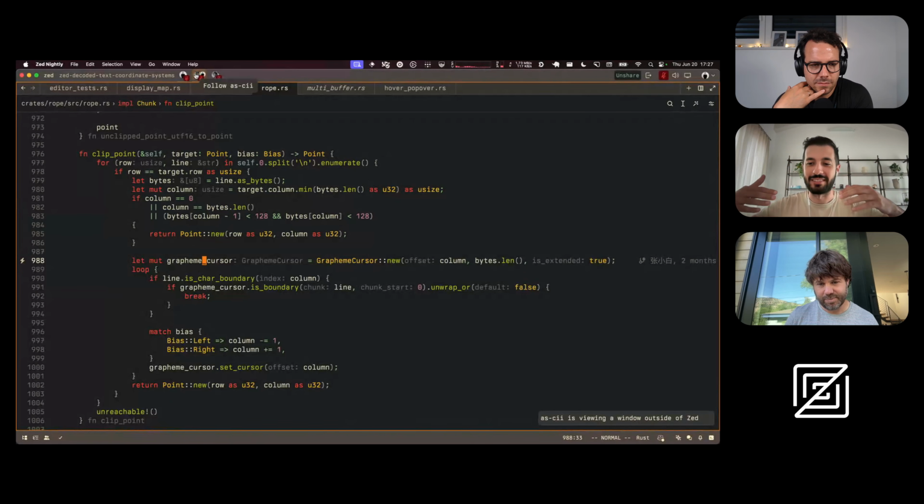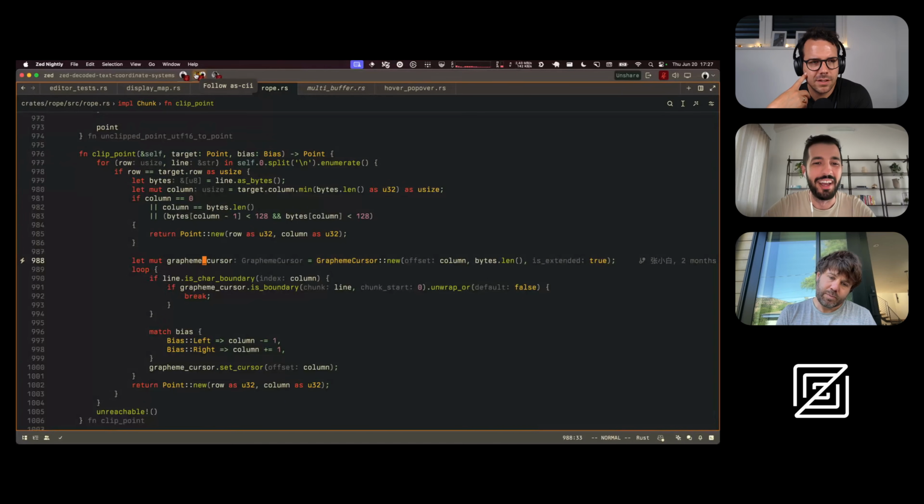Each transformation, like expanding tabs, is its own coordinate space. Then we soft wrap, and that's its own coordinate space. They all stack on top of each other. At the very bottom, there's the rope, which we talked about during a previous session. But one way that we do clipping is by using graphemes.